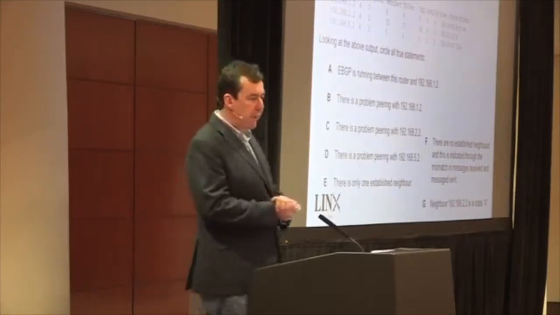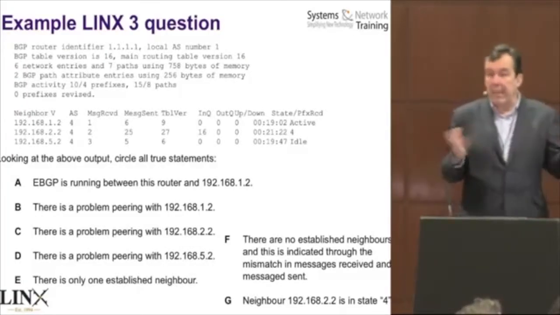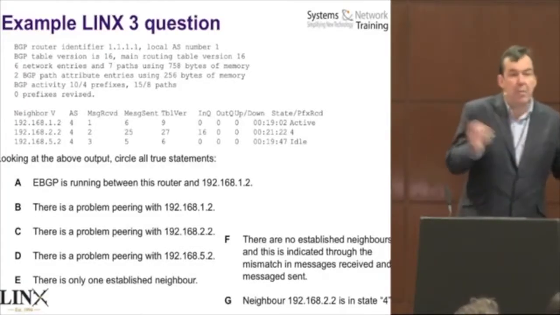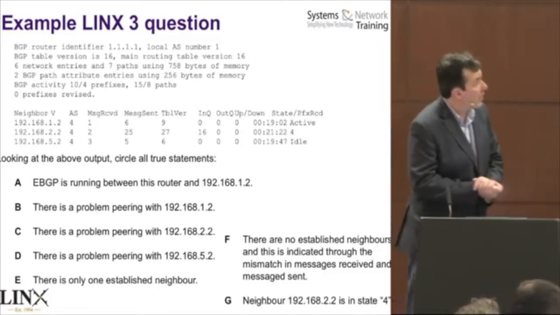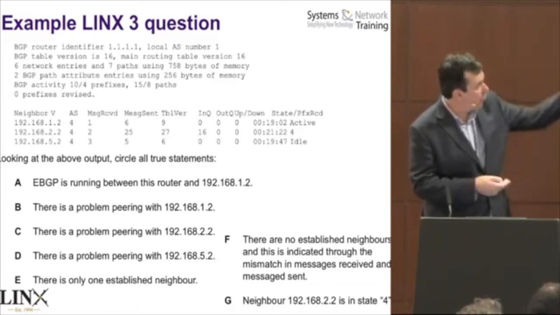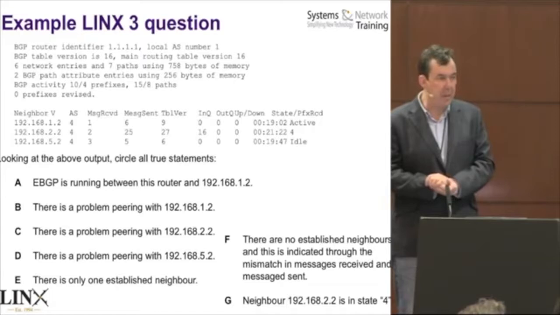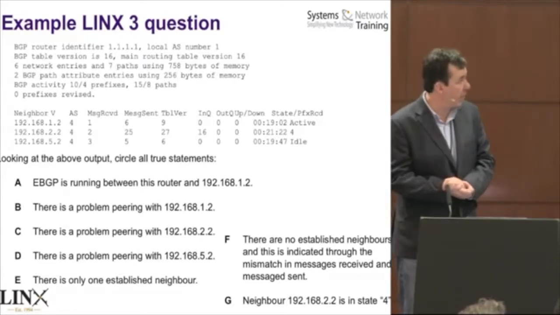If you look at the very first line, it tells a local AS number. So the idea is, it doesn't really matter whose implementation it is. We should see that the local AS number is 1. We should see the remote AS of all the numbers is AS4, and therefore it must be exterior BGP. Therefore A is actually true.